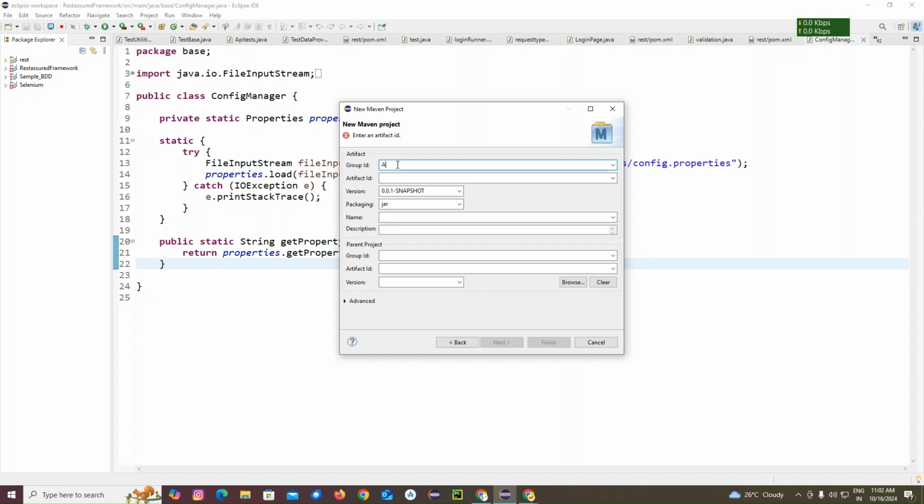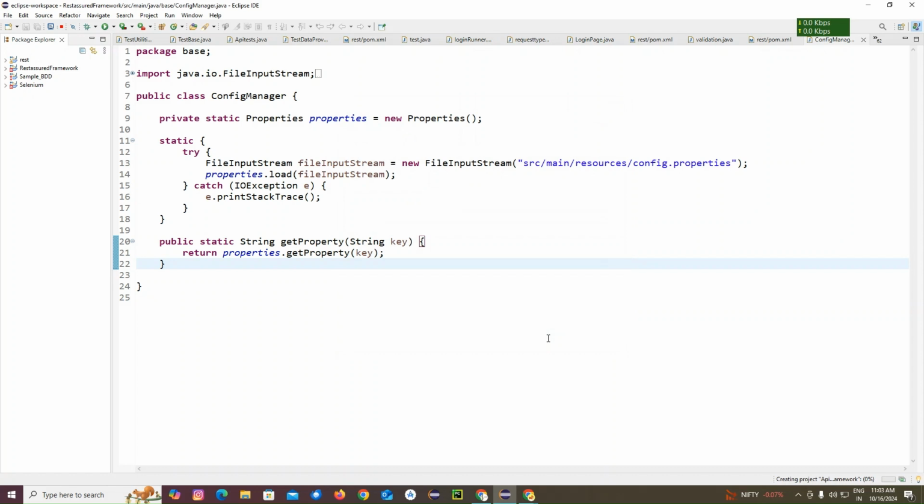I'll type API automation framework. It's a REST Assured framework. We are going to use the REST Assured library here, and we are going to integrate it with BDD Cucumber. So the framework has been created.